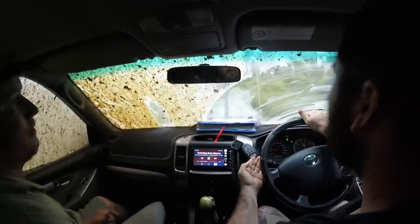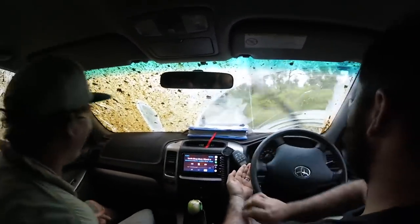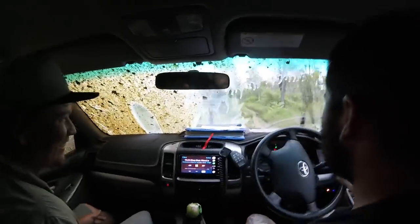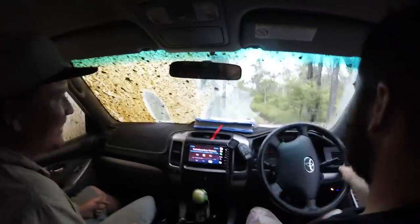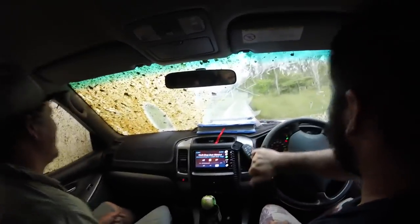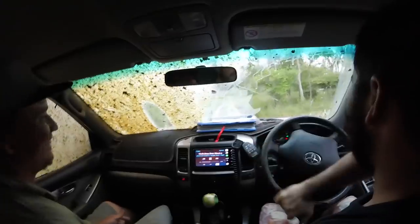Feels like one of those simulator rides where you can't see where you're going. Yeah. I can't see because someone's only got one window washed. Tell me where the turn off is to get out of this shithole. Just follow your tracks, bro.